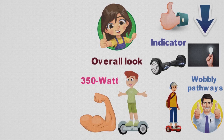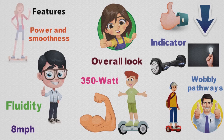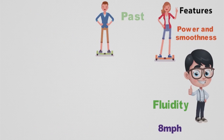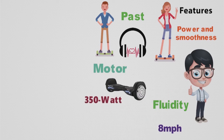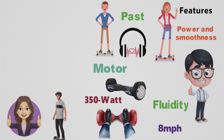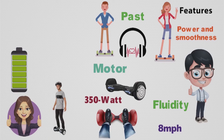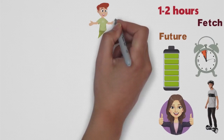The hoverboard runs on a 350-watt dual-hub motor, which allows you to quickly reach up to 8 miles per hour and adds a certain fluidity to the wheels. Apart from the power and smoothness, another notable feature is the motor's silence. If you've used older hoverboards, you might have noticed the slight sound emanated from the motor — with the Hover Trax 2.0, this is not an issue at all. The 350-watt motor is extremely silent and makes for a peaceful user experience. The hoverboard is powered by fast-charging LG cells, which are easy to replace. A single charge will provide a runtime of around 1 to 2 hours, similar to most other hoverboards.